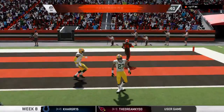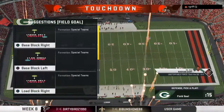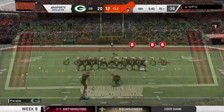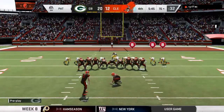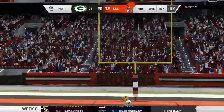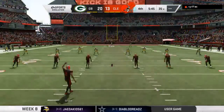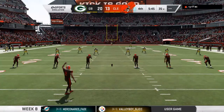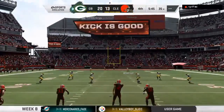And he's in. Touchdown, Browns. Nick Chubb, his third touchdown now on the year, as his guys are back within a single score. Extra point up and through. And now things get a bit more interesting here in this fourth quarter. This game back within a touchdown now as the kickoff's away.